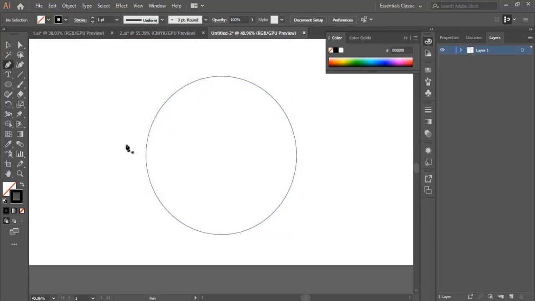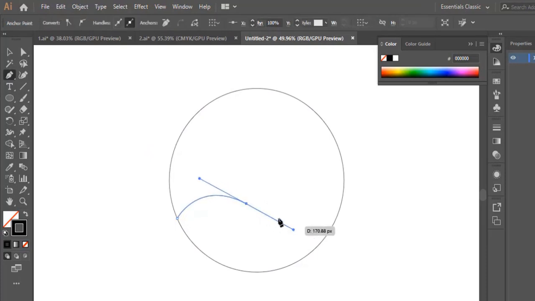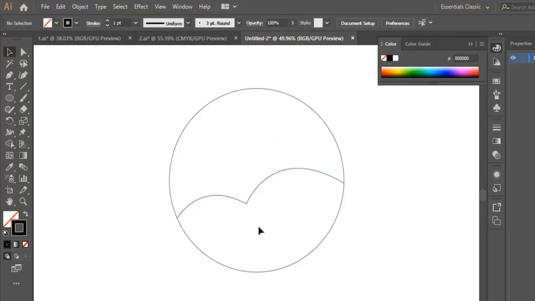Now I select the pen tool and I put the first dot right here. Then the second one right here, but I don't release the mouse. I click and drag to make a curly or a wavy line like this. Then I go back to the last dot. Then I click here again to make the other dot, and again I click and drag without releasing to get this shape right here. Then I click enter to apply the change. Perfect. Now this is our logo so far.